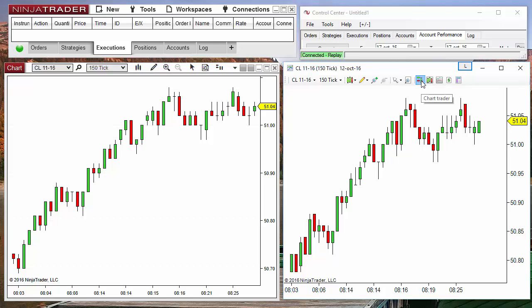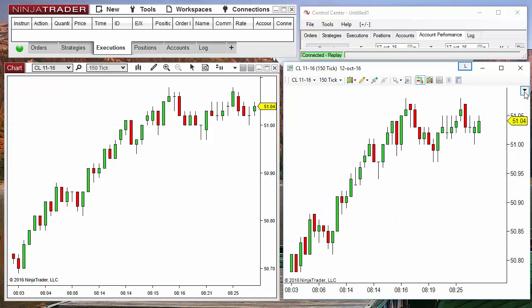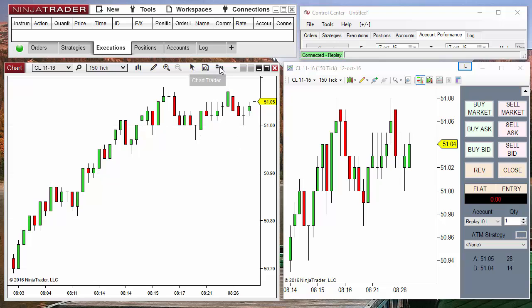On Ninja 7 we clicked on this button to disable chart trader, and this other button is to hide or show the chart trader. We have one button to enable and another button to show or hide. On Ninja 8 instead we have only one button with the three options: disabled, shown or hidden.